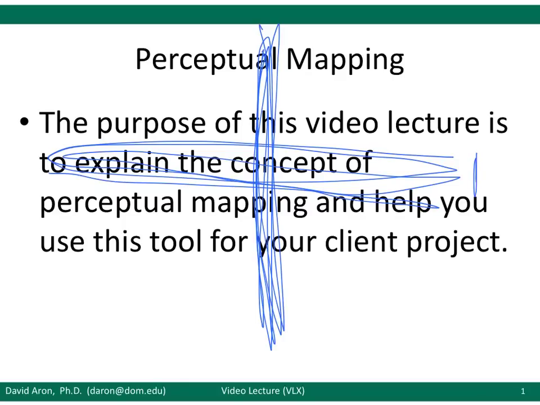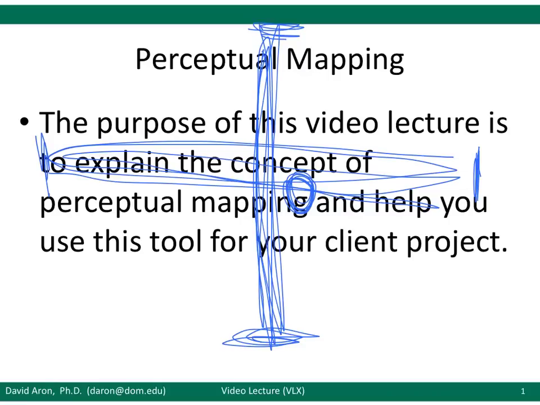On each axis, of course, we've got extremes on the horizontal axis as well as on the vertical axis, and a 0 point in the middle. You can see I'm drawing it right there. What goes on these two axes, the vertical and the horizontal? Well, on both of them, you're going to put a range regarding the attributes that are important to your customers. Now, what does that mean?